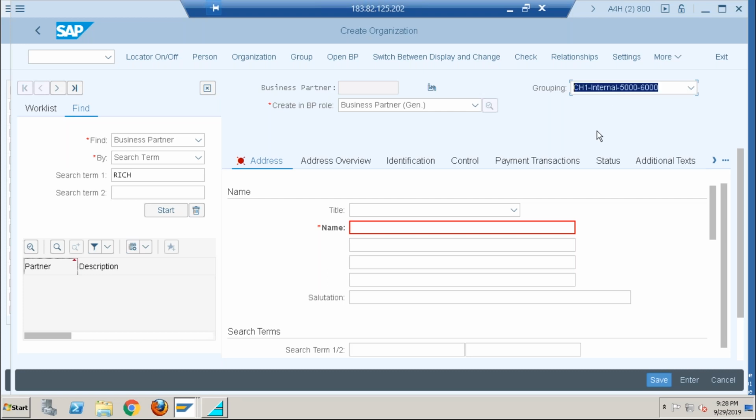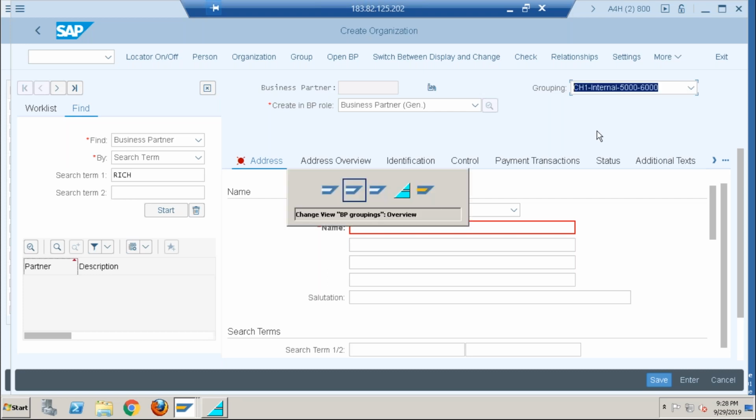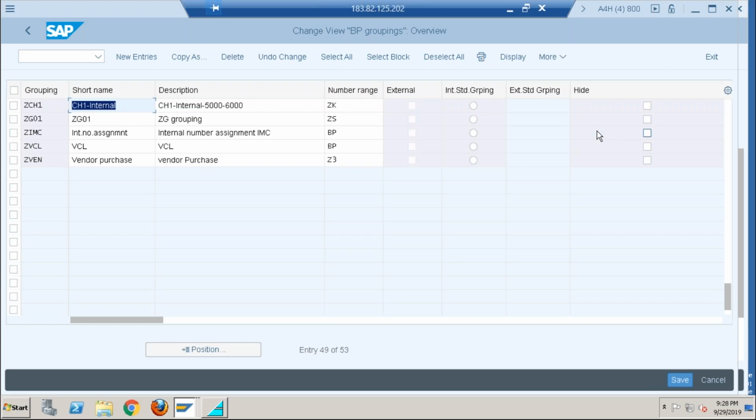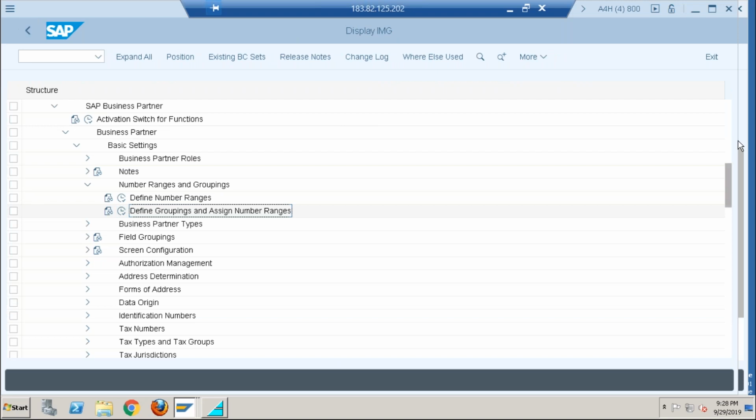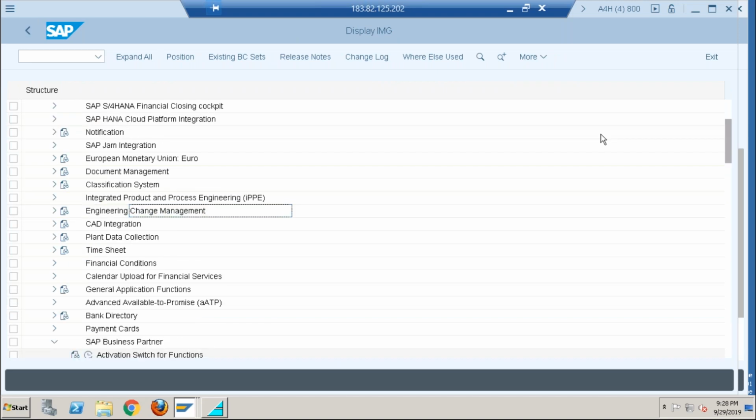So now we have created this AP number range and assigned it. So what else is required? We need a customer account group, and that customer account group needs to be assigned to this, and it should have the same number range if I want to create the same number range. So ZK number range, I should be creating the same number range. Where do I create that? I go and create that in the finance. So where do I do that? I'll come back here.